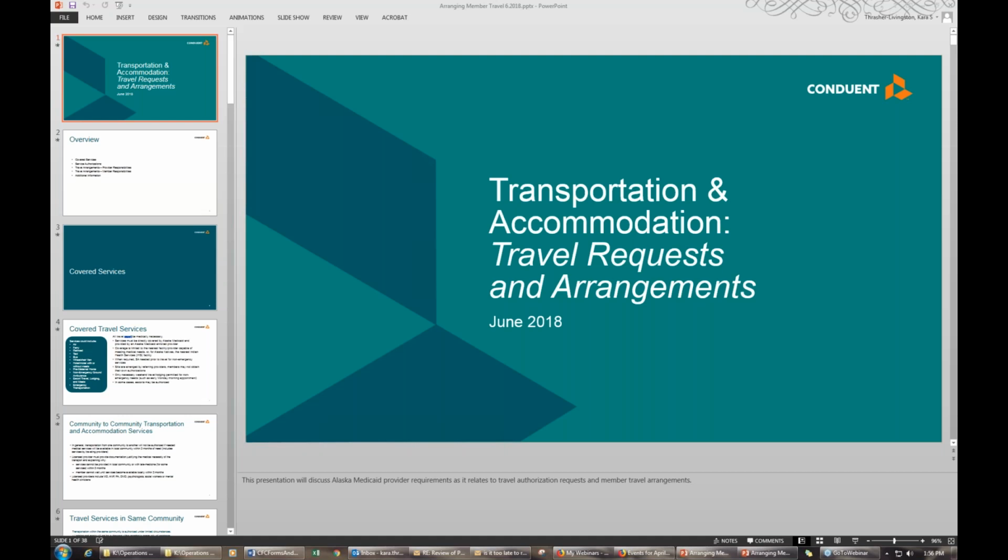Otherwise, if it's not prior approved, then a pharmacy stop would not be authorized. If it is prior approved, it would be authorized. And pharmacy stops have to accompany a doctor's appointment. Okay. Thank you.